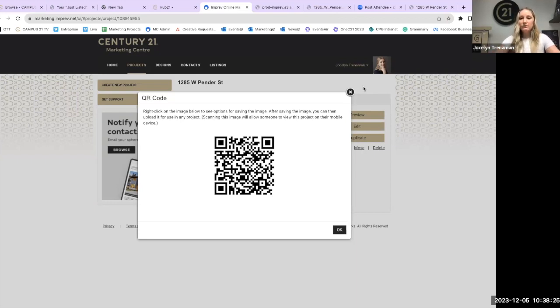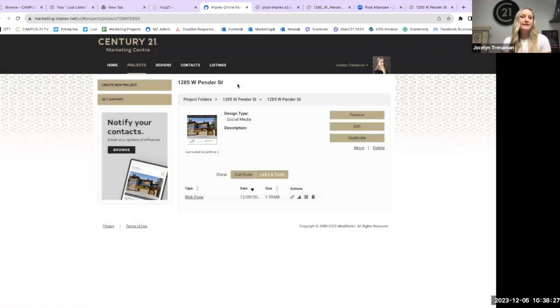Then replace one of the images on your flyer, brochure, whatever it may be, with a QR code image instead. That way people can automatically scan it, and you can direct them to whatever website it may be. We have a video of how to do this on our Campus 21 TV, so I'll share that link with you after as well.